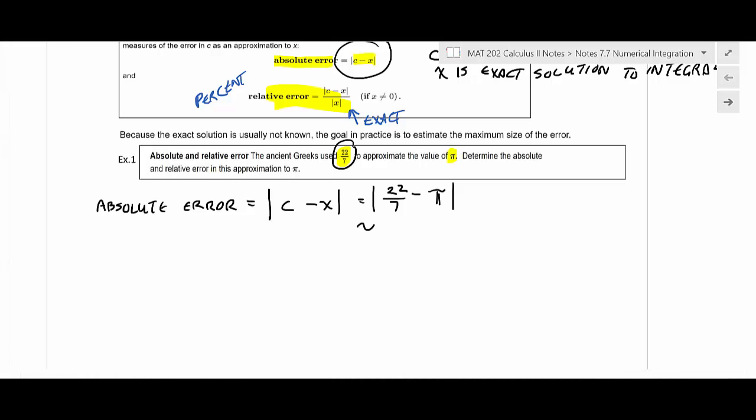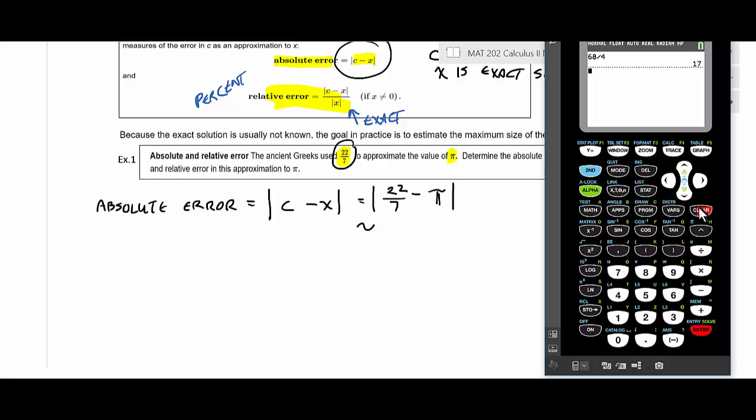If you want to get your calculator out, you can do this. So I just put this in one step like this. I do the 22 over 7, and then I subtract. I'm going to go ahead and use my pi key. I don't want to use 3.14. I want to let the calculator use as many decimals as it can on that, okay? Then I'll just write whatever comes out on the calculator. So that's 0.0012644893.